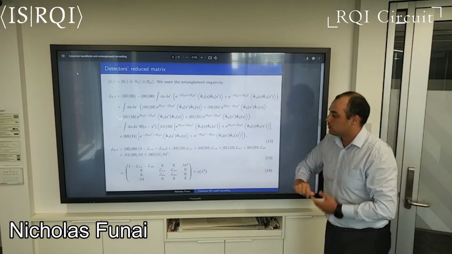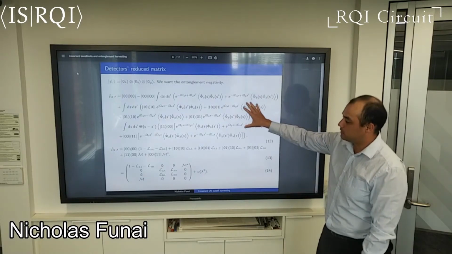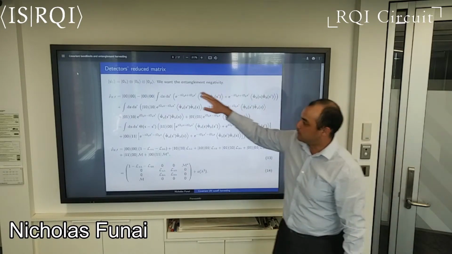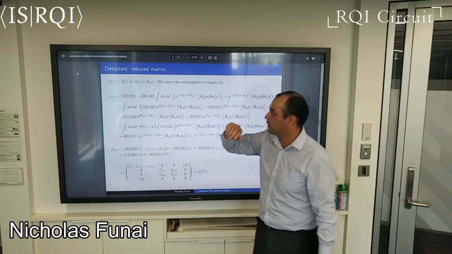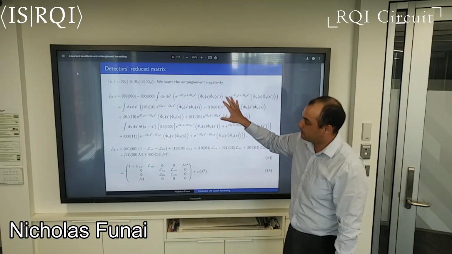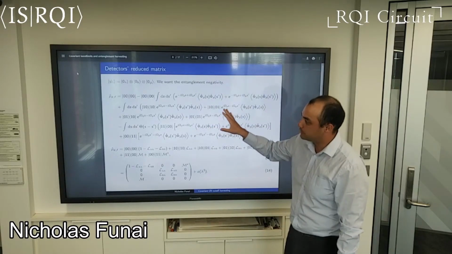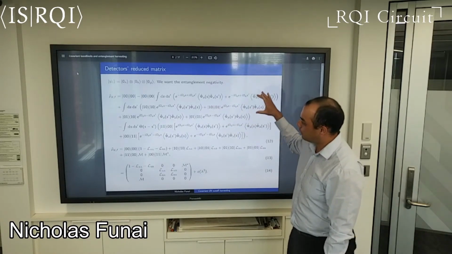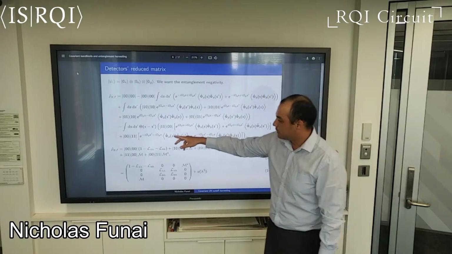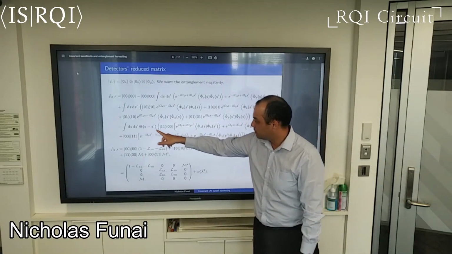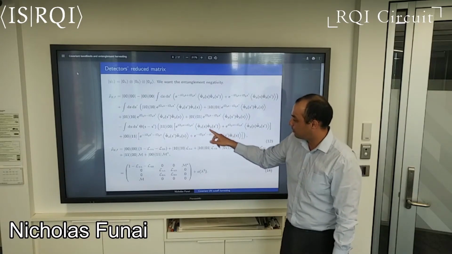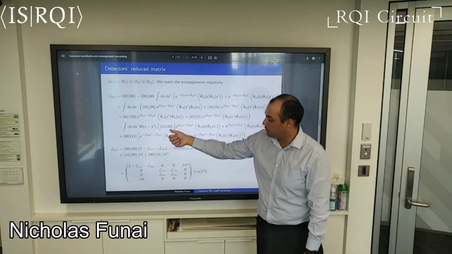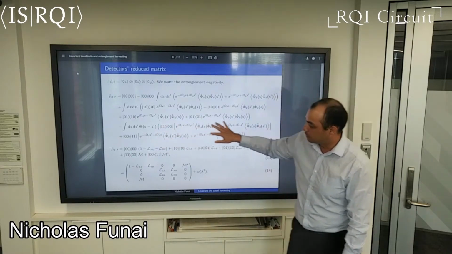Okay, so for those familiar with harvesting, this should be more or less familiar. For those who aren't, I'll just point out some key features. We start initially with both detectors in the ground state and the field in the vacuum state, and following interaction we trace out the field, and this is what the two-detector reduced density matrix looks like. It basically consists of a series of Wightman functions on the top three lines, and then on the bottom two lines you can see that we have a Heaviside step function, which means that these are no longer Wightman functions, but combinations of Feynman propagators and advanced and retarded propagators. So that means that when we implement a covariant UV cutoff, these two lines are the ones which will be affected.